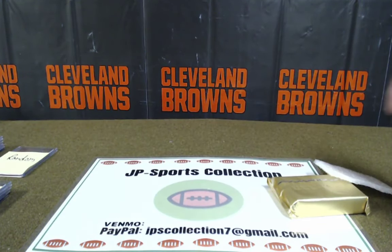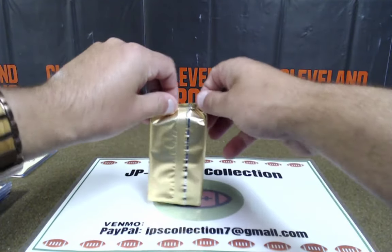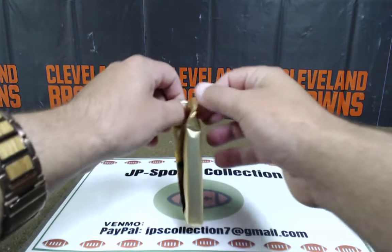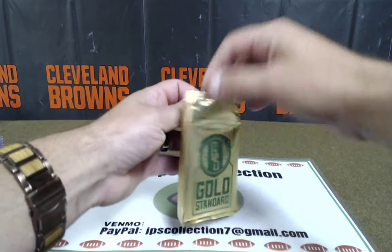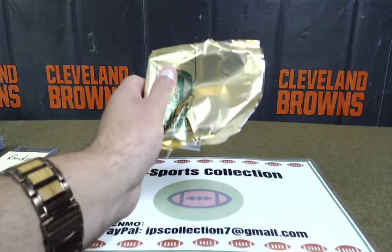That Daniel Jones is going to sell for more than 100. Hold on to it long enough. Even if not, my just auto out of 49 was over 100. And I think that was an RPA — it was a patch. I could see that going for well over 100 bucks.